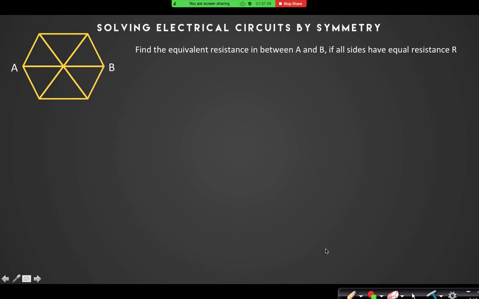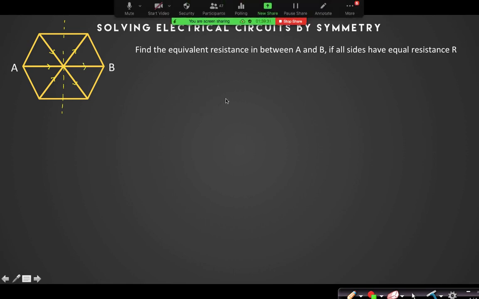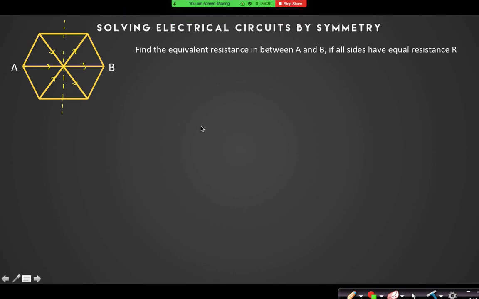Also a very simple one. Can you tell me what is the equivalent resistance between AB? Can we use the vertical symmetry of this circuit? If there is a vertical symmetry here, can I say that this current will directly go to this branch, this current will directly go to this branch, and this current will directly go to this branch? Is there any importance of this node, or can I actually open this node here?